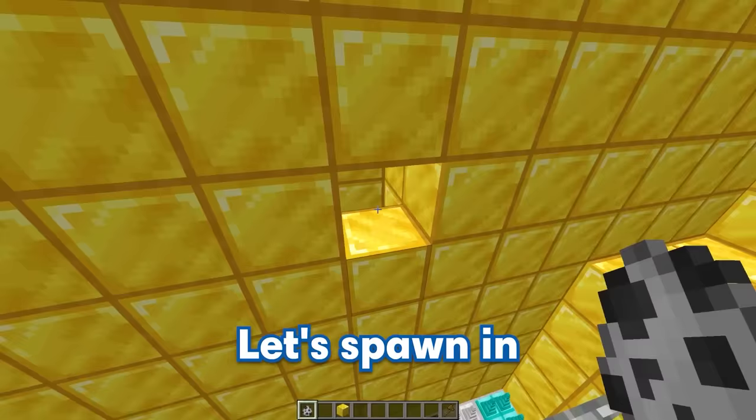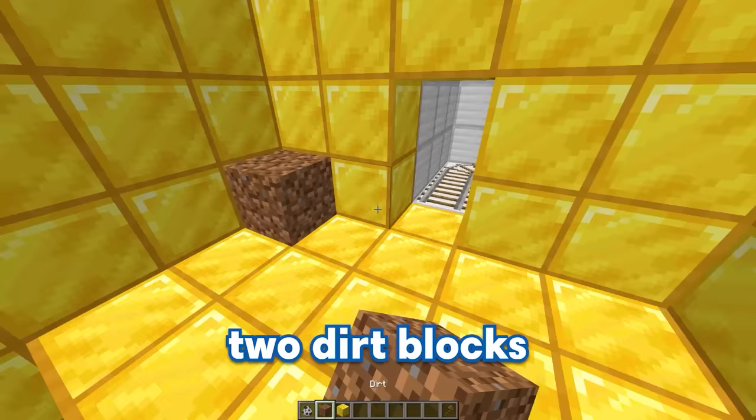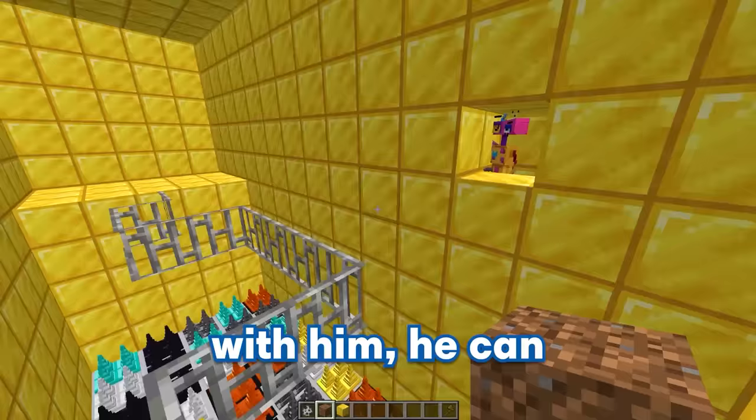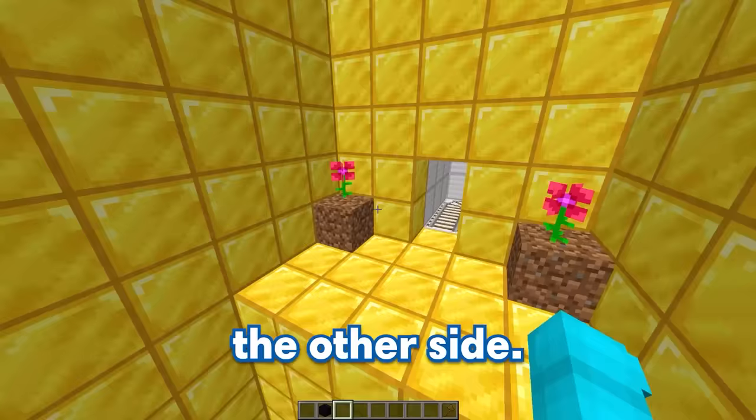Let's spawn in one more Zooble over here. The only way that GE can get across without getting knocked off by the Zoobles is by using these two dirt blocks right over here. To GE, it's just gonna look like some decoration, but if he actually breaks the blocks and takes them with him, he can use it to cover up these Zooble holes just like this. With both of them covered, he can safely make it across to the other side. The tightrope room looks super clean, so now we can move on to building the next trap.